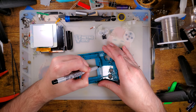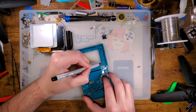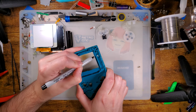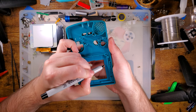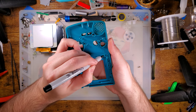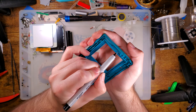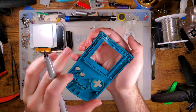And I'm just going to freehand it. I'm sure it'll be fine. I can straighten out the lines later. Oh no, my brand new Sharpie. And then this top one, we almost don't have to do because it's right up to that wall there.